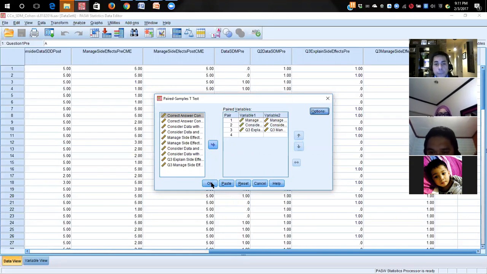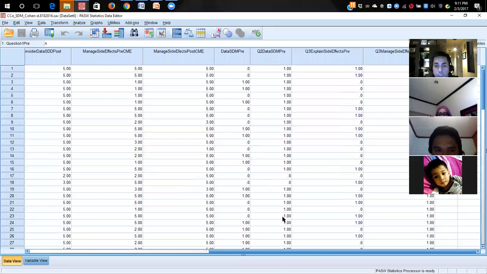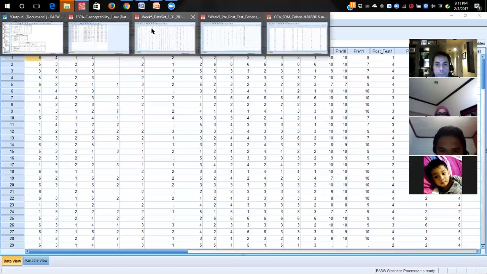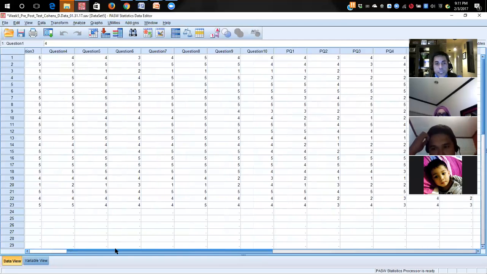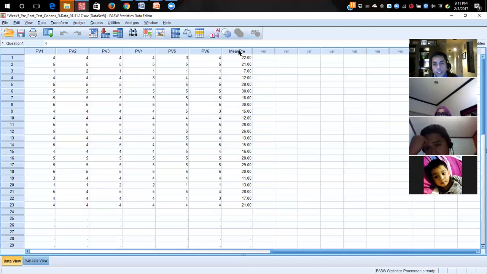But what I'd like to show you is that when you have your raw data, be careful because right here, this is one of my students. If you just do pre-test and post-test, but you don't actually tell the computer to compute, which will create another variable for you, it will compare the pre-test of every single variable that you have. So you actually need to use this function, transform.